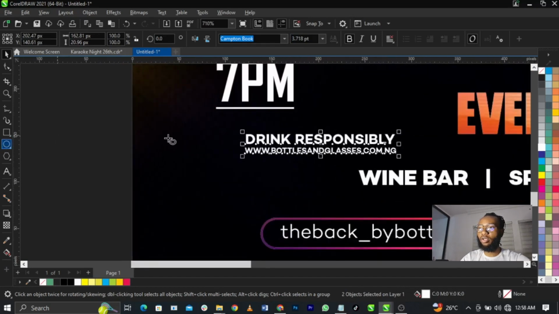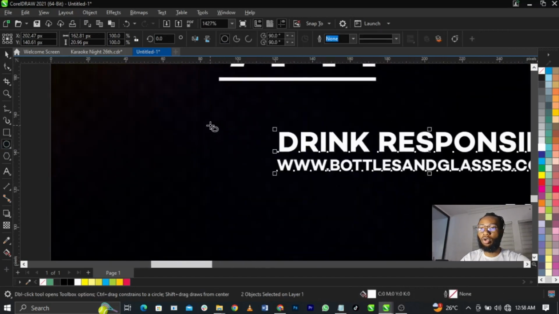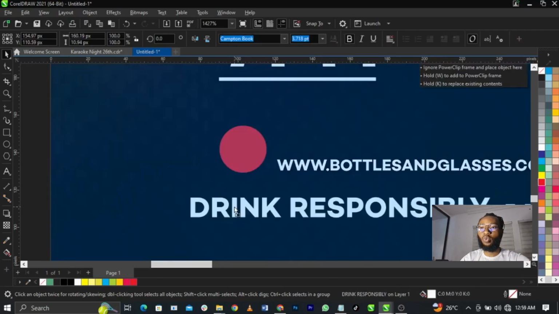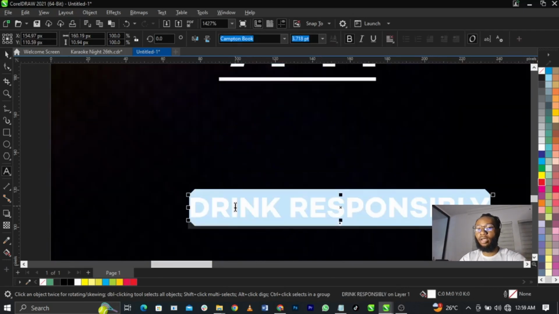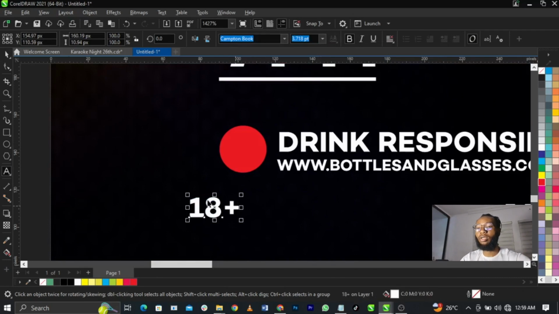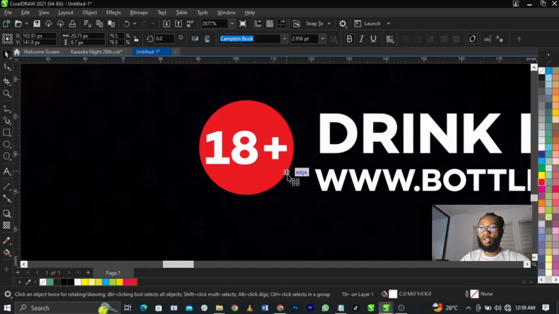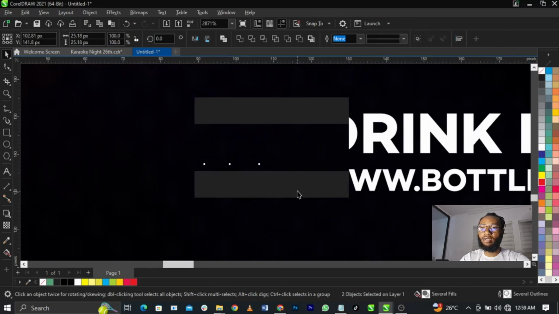And what we're going to do is we're going to use our ellipse tool or your oval shape and draw this way, give it a red color, bring this one, type 18 plus, paste it just right here, and you're going to just reduce this and leave that to that.